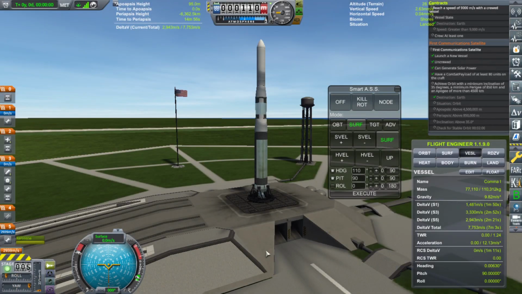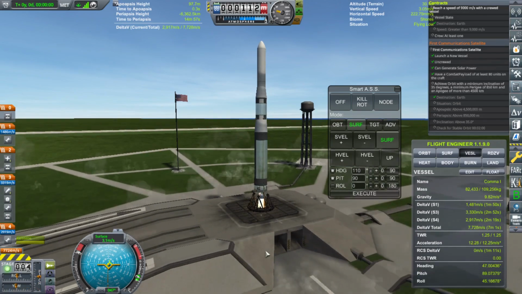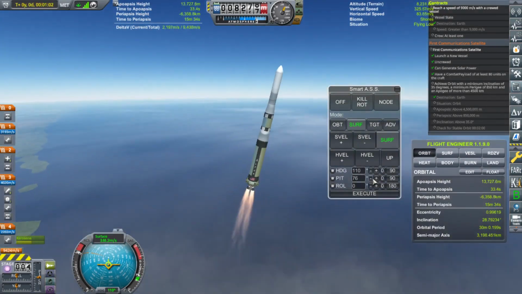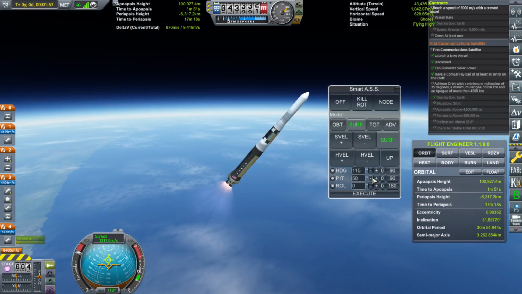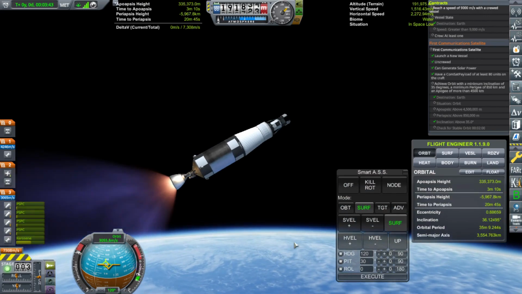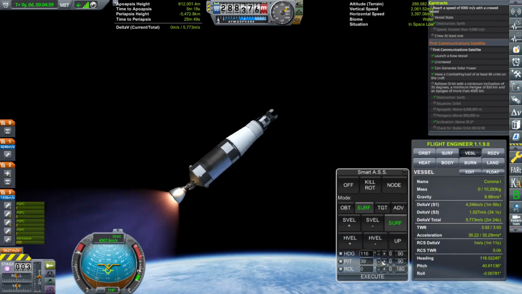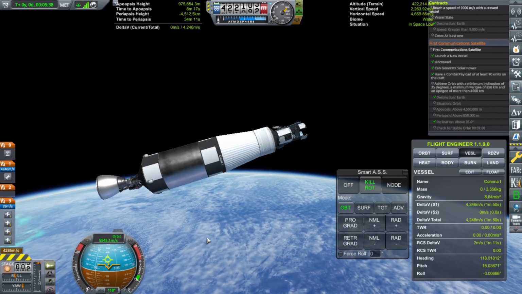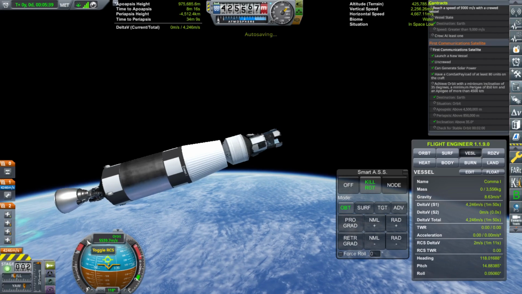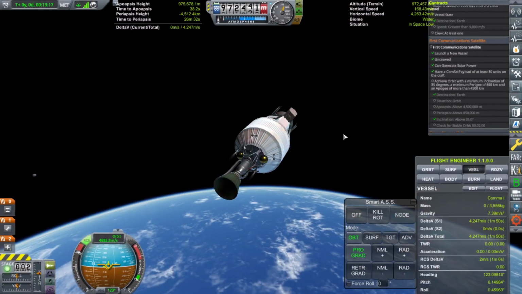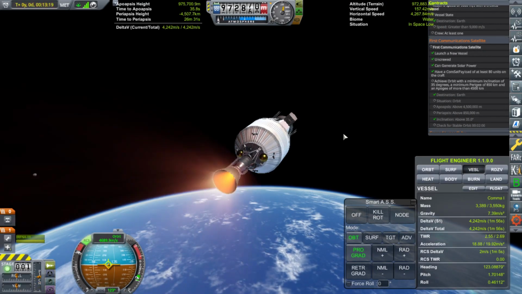And here we are launching our first communication satellite. This is for a contract, and hopefully it will make our connections back to the Space Center less sporadic. Separation, and now we can get ready to light that engine, or not. Luckily, the game's saved and we're right back at it.